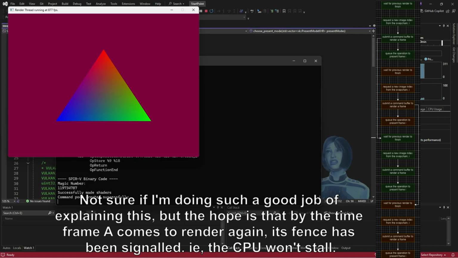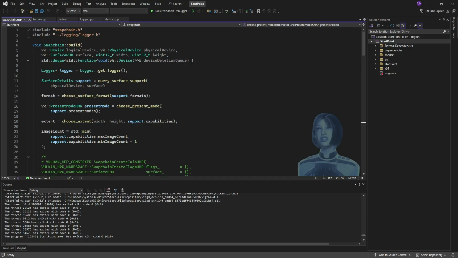Imagine 2 virtual frames named A and B. The idea is that we submit everything for frame A, and then while the GPU is working on frame A, we submit everything for frame B, so that frame B is not immediately waiting on frame A. And then it's in the GPU's hands. It's magic. But the idea is that we're feeding the GPU with more useful work continually. So let's get into it.